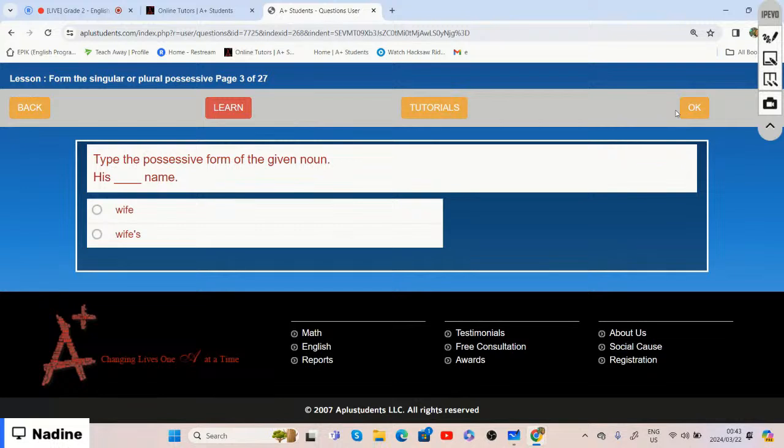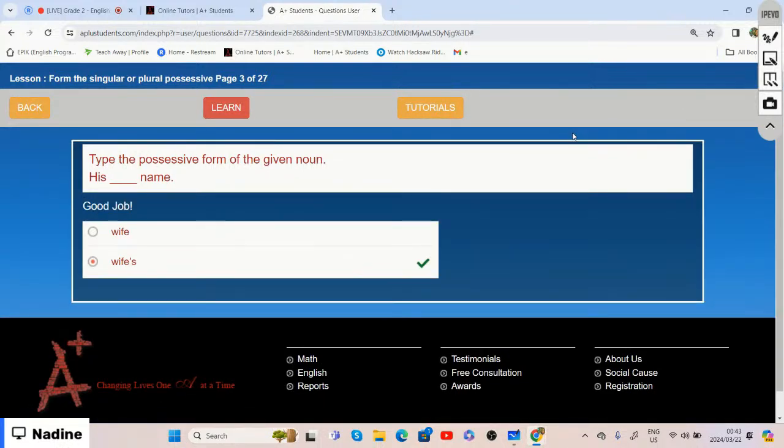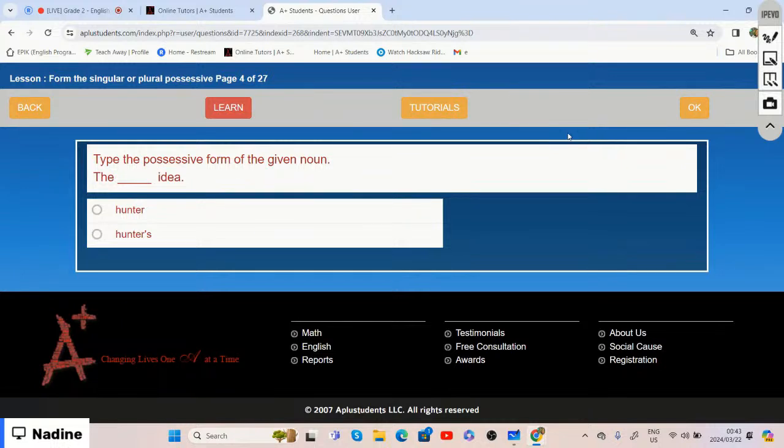If we choose the correct word, it is "his wife's name," because the name belongs to his wife. So well done. "Wife's" is correct. Also we need to choose the possessive form, right?